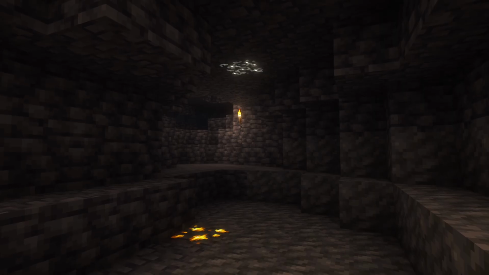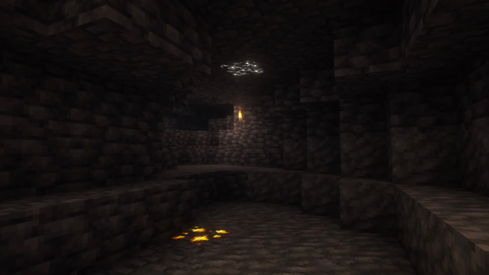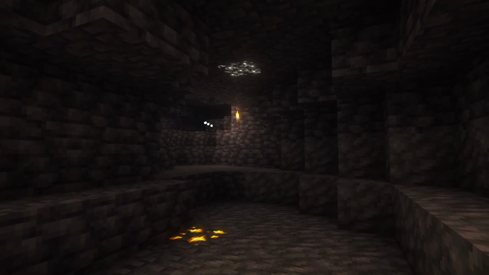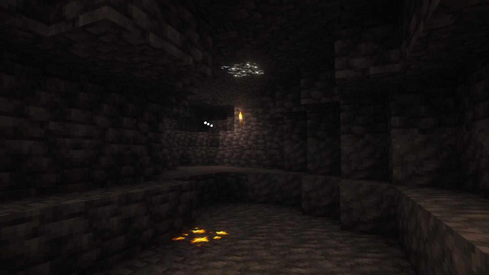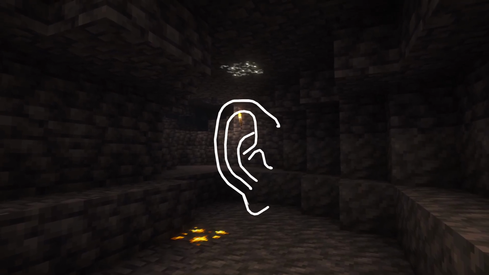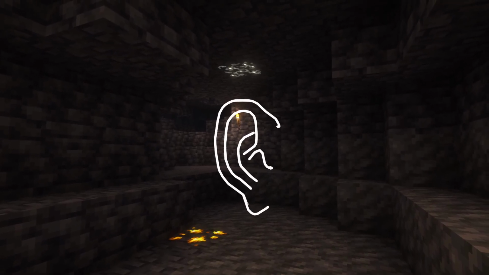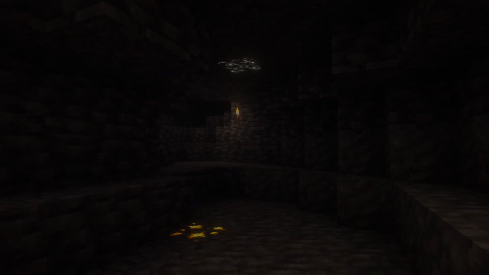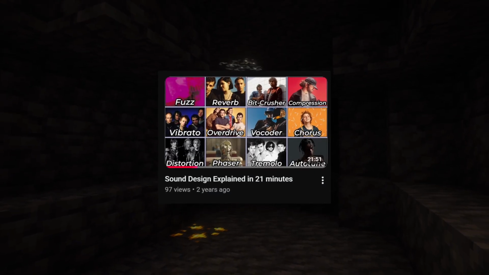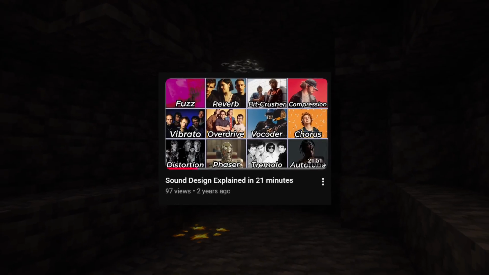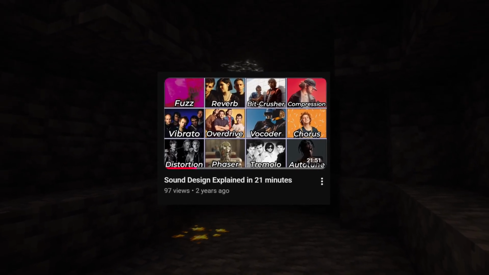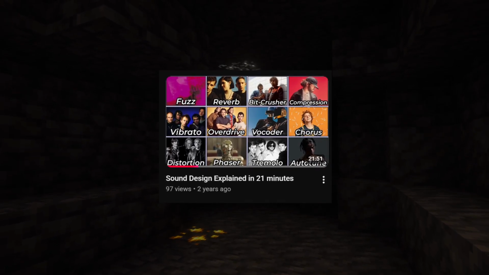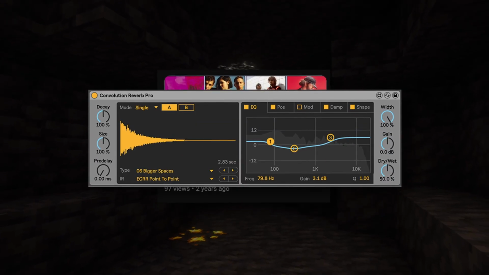With this definition, it's safe to say that reverb really is just a series of really fast echoes, some traveling at different rates while cancelling out other frequencies depending on reflection surfaces, factors related to the listener, and other physical phenomena. I talk in my sound design video on the many different methods that have been utilized to replicate the sound, with one of the most common in the software world being convolution reverb.